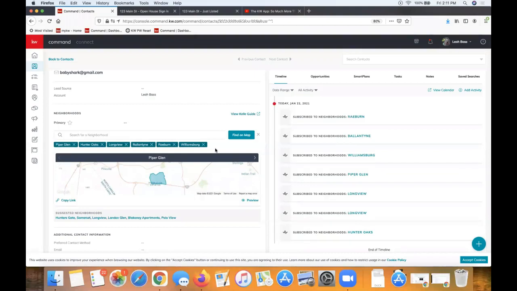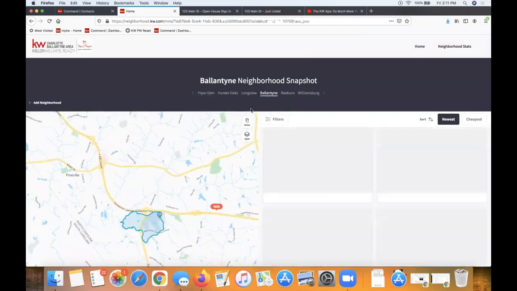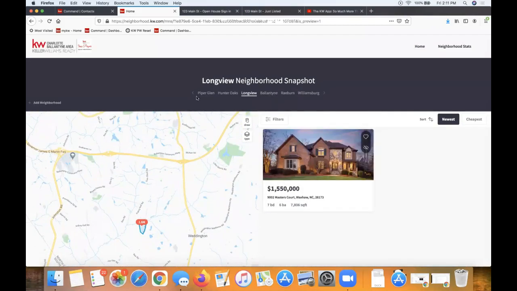But for your long-term buyers, let me show you how cool this tool is that we just created by just 30 seconds of popping in some neighborhoods. So now on the bottom right of this little map, I have the option to either copy the link or preview it. I'm going to preview it so you can see what I created or what you created. So when I click on preview, it does pull up this neighborhood landing page. And firstly, it does give me all of the neighborhoods that I put in here. It gives me a map of where that is.